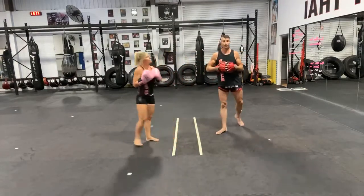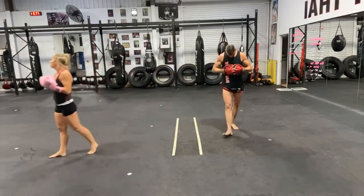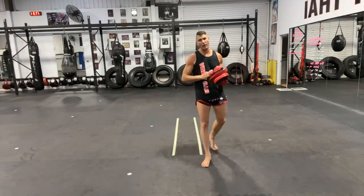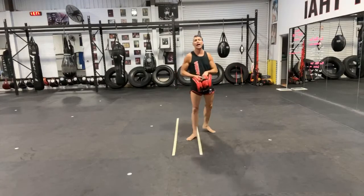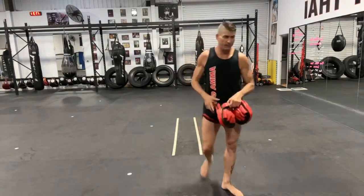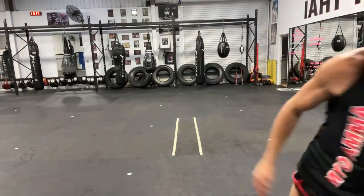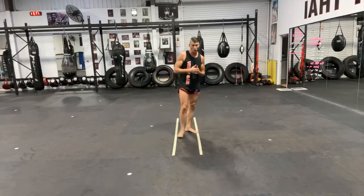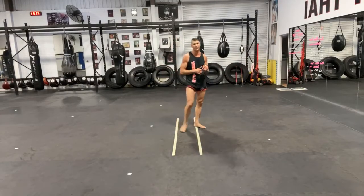And time. All right. So, I said that there's a bit of a fun drill that we can do to practice that head movement. And so I'm going to show you that. What you're going to do is have your partner, if you've got one. This won't work without a partner. You need a partner for this drill.